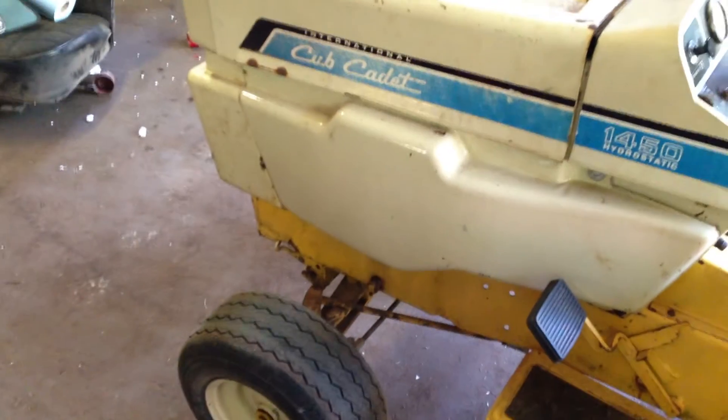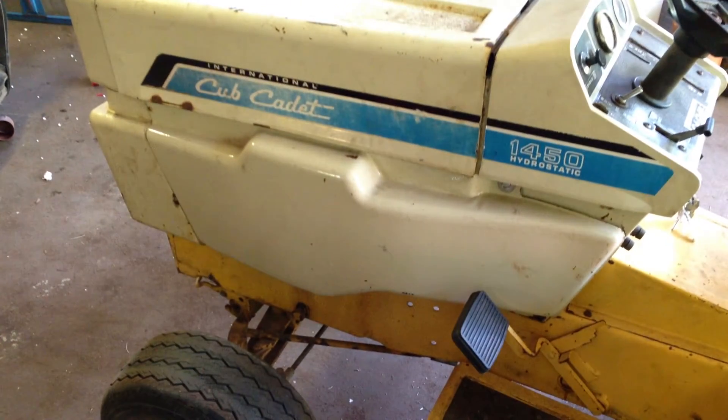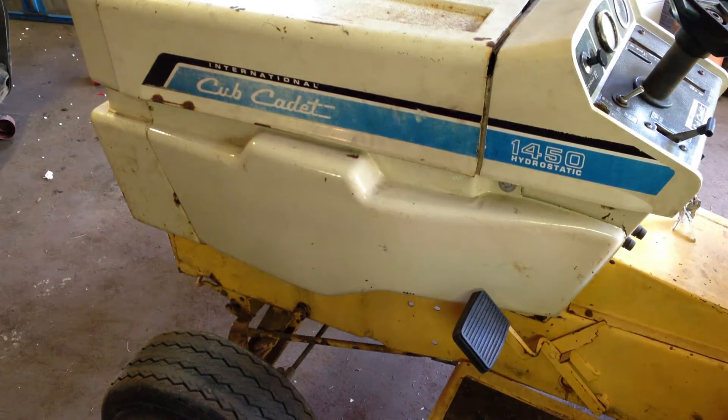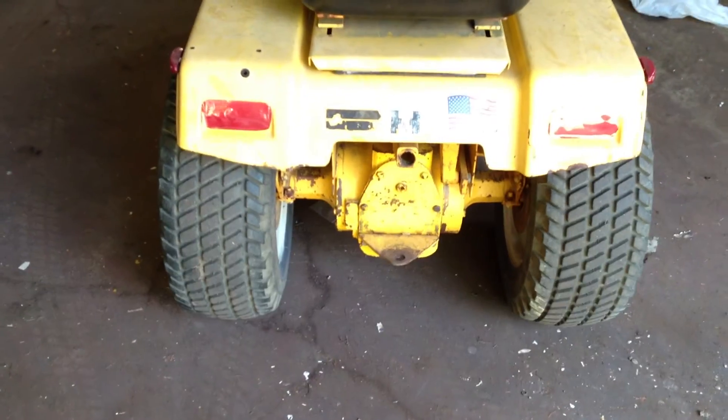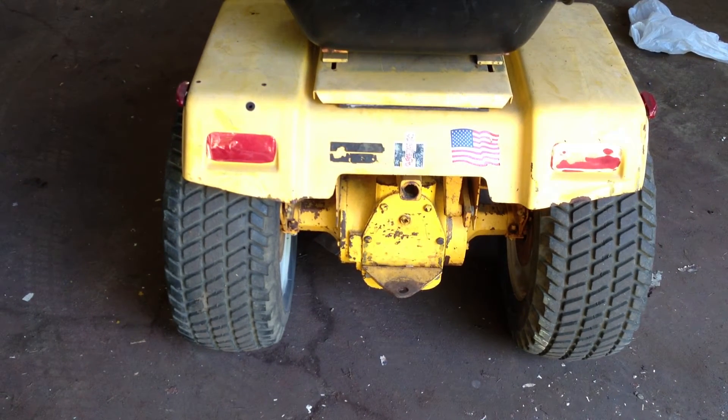Now I'm going to do an update. I got my side panels on, I got the air filter cover, I got a new air filter, I got that hose. That's pretty much it. Other than deciding if I want to do a mower on this, or if I'm going to complete the sleeve hitch three-point back here. Because I do have that option as far as the top link goes. I just don't have the lower mount or the actual linkage, but I could probably make one.